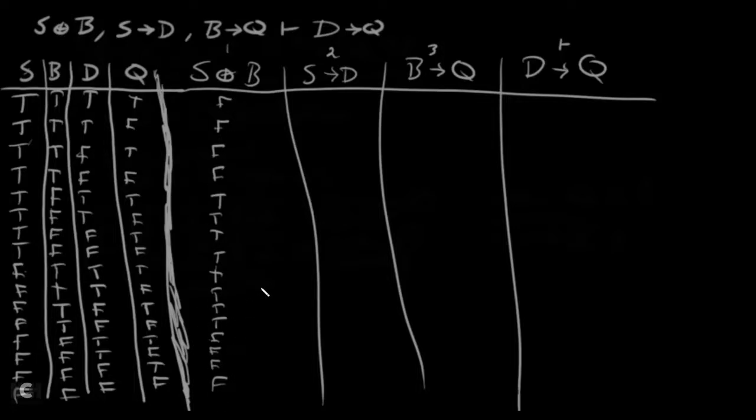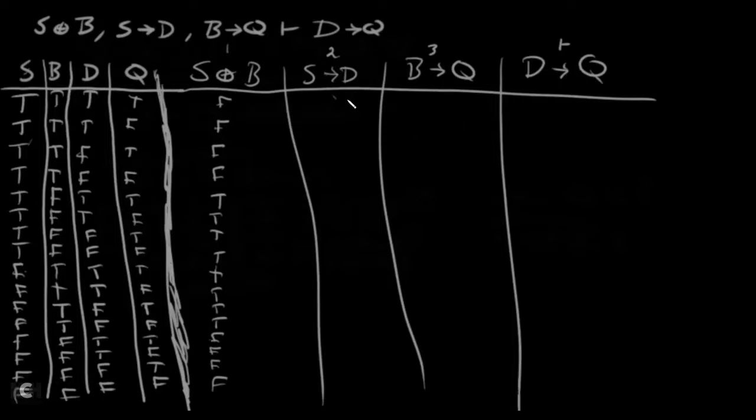Now with the same criteria, let's take a look at the values for premise 2. This is S arrow D. Now remember the rule for arrow, on the other hand, unlike XOR. XOR was that you got to have one or the other. It's got to have one T, one F, one T, one F. The way I want you to think about arrows, and the next three are arrows, both the next two premises and the conclusion, so we're going to be applying the same rule.